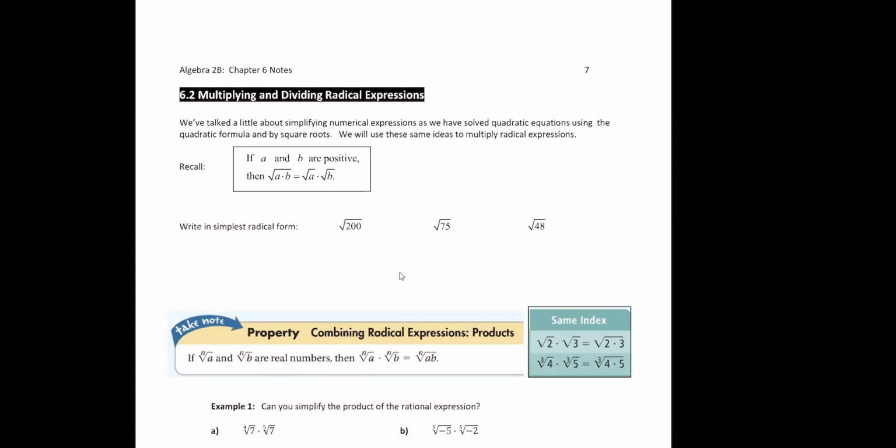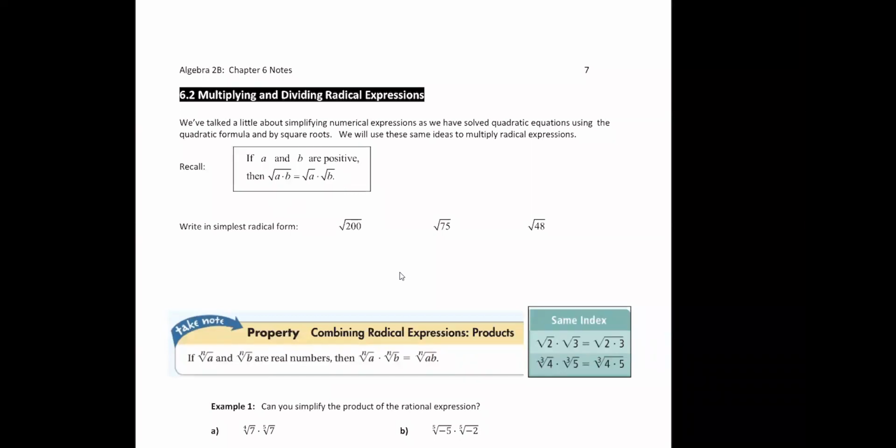But one thing I've mentioned before, or touched on a little bit: when you're multiplying radical expressions, you just multiply what's underneath your radical. We mentioned this a little bit when we talked about imaginary numbers. That's how we simplify things with the negative root, separating the negative and the positive. But it's really just based on this idea: if you're multiplying radicals, you just multiply them and put them underneath the same radical.